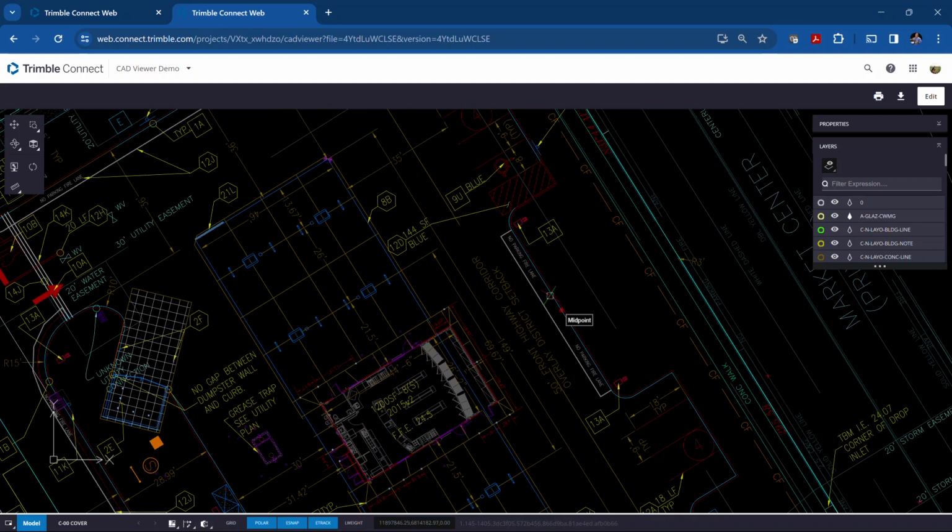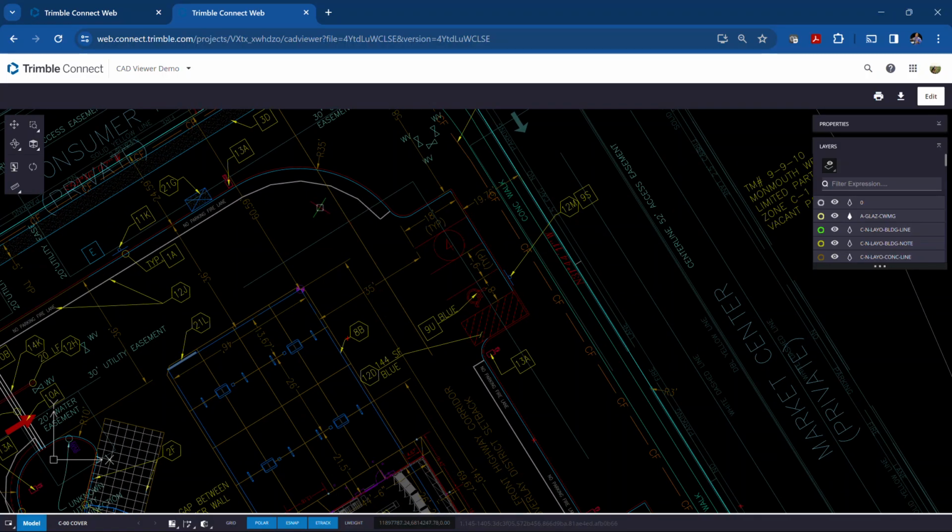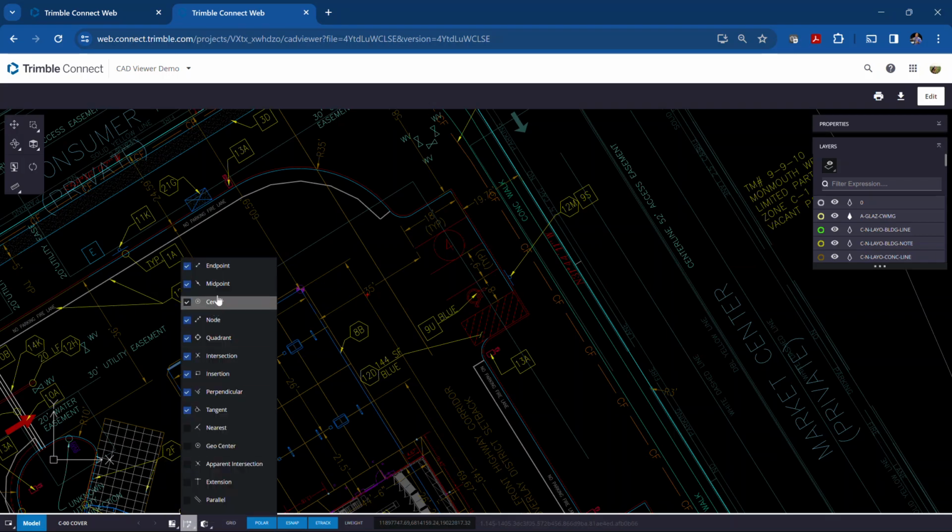And I'm going to come in using my wheel mouse. So using the zoom tools that we just took a look at, I can zoom in and let's go ahead and measure an object. So let's try that distance. So if I left click, you can see I've got some snaps. So my e-snaps are on. And if you look at this command here, you can see that it's got endpoint, midpoint, center, perpendicular, and so on. So you can see it's snapping to the object at those particular points. You can see it even gives you a tooltip.